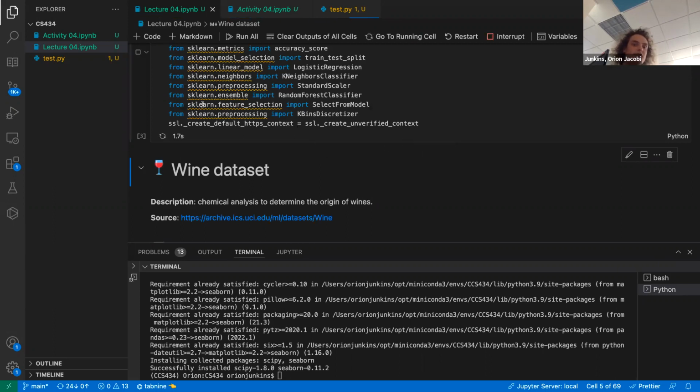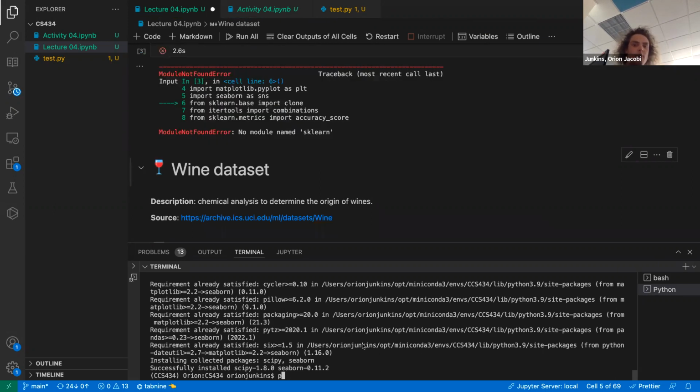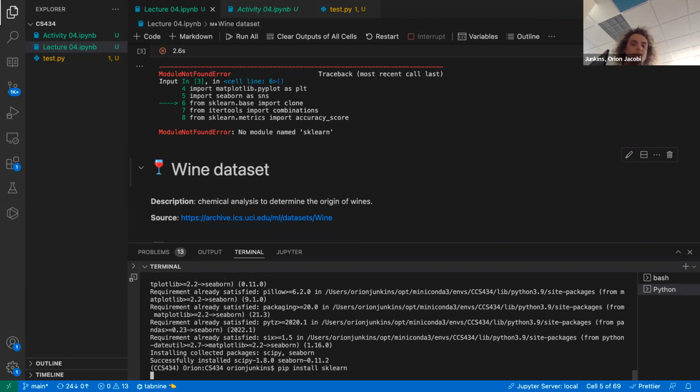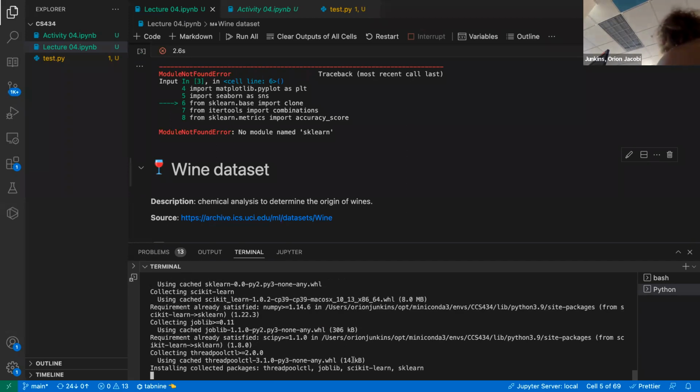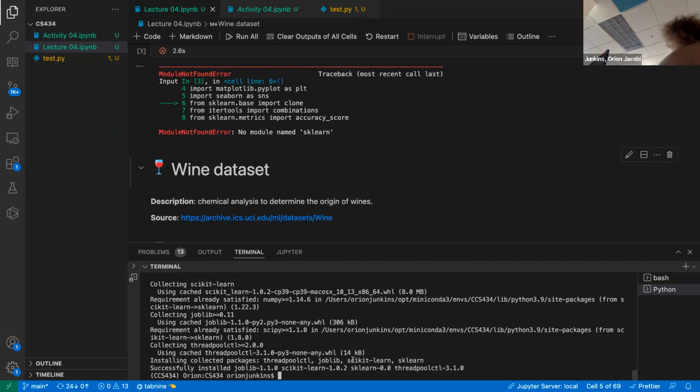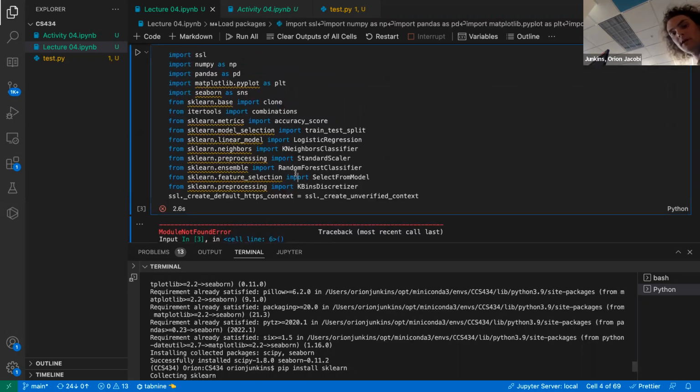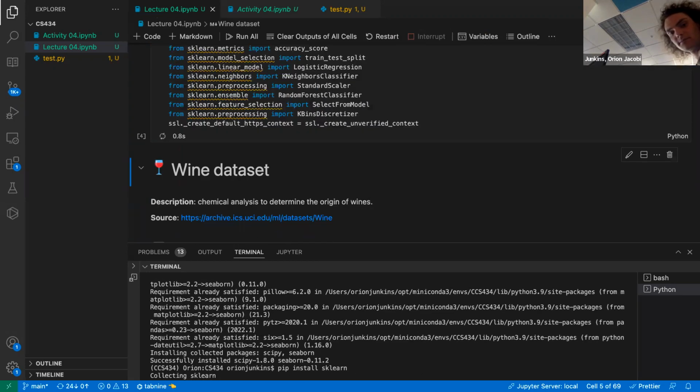So I think it should still need sklearn. Yep, no module named sklearn. So I go pip install sklearn. So I'm adding all of these things into that little virtual box and making it so that my code can do what it needs to do running within that virtual environment. And I think that's everything we need. And it's running. So it should be able to run all from there.